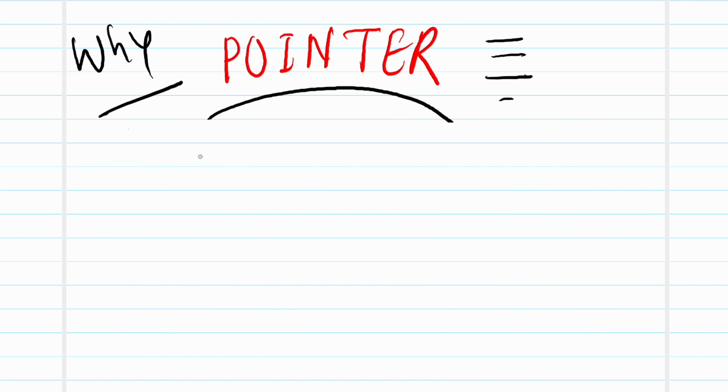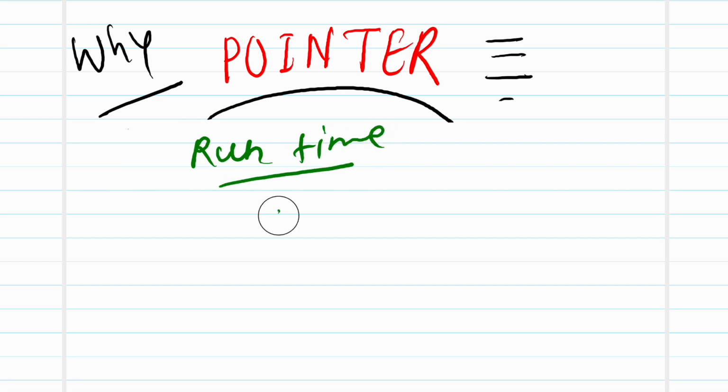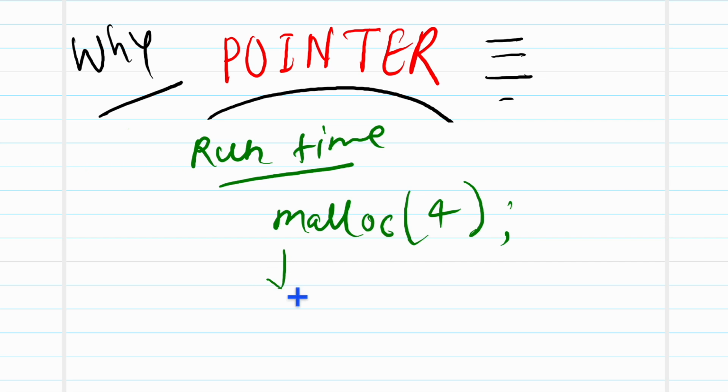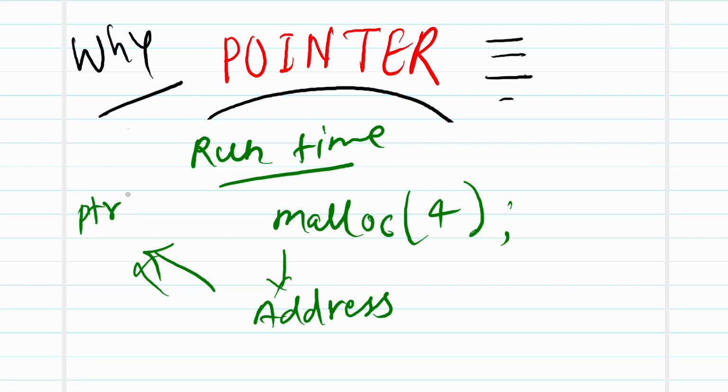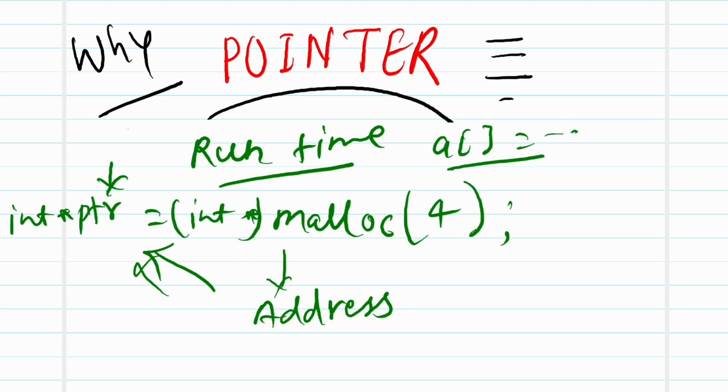Another use case you can think of, let's say you want to create memory at runtime, and how do you do that? With the help of malloc or calloc, right? So suppose with the help of malloc, you have allocated 4 bytes of memory, then this will return you some address, right? This will return you an address which you need to store in some pointer, and our pointer stores addresses, correct? So you need to store this one into some pointer. At runtime, you cannot create static arrays, right? To deal with runtime memory allocation or dynamic memory allocation, you need these pointers.